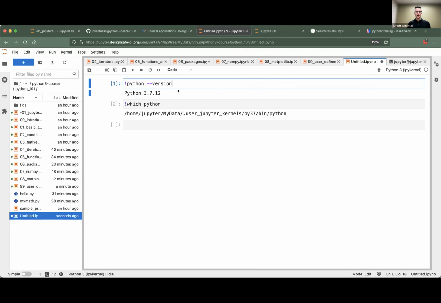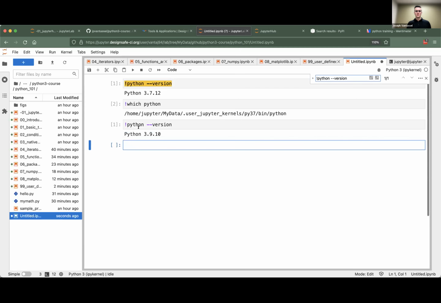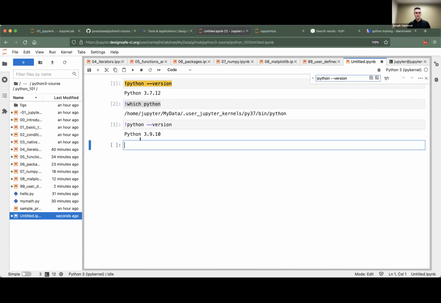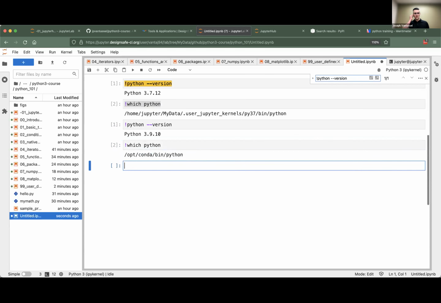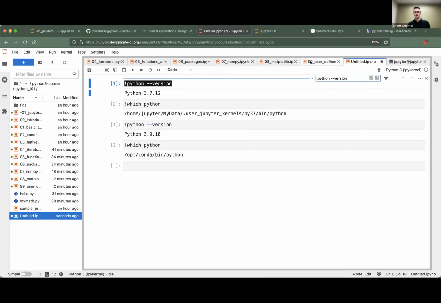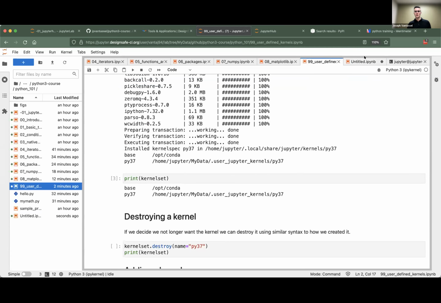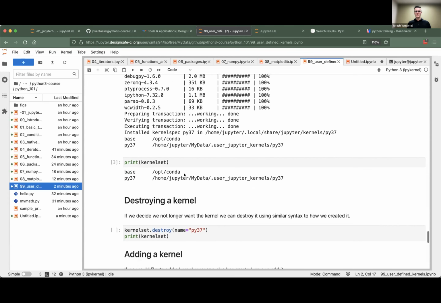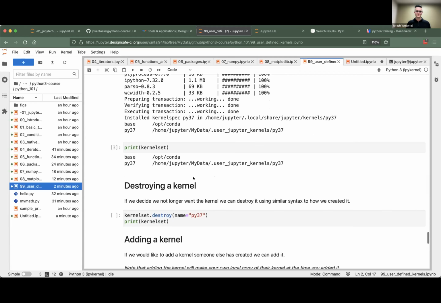So if I rerun this command, and I'll just copy and paste it so you can compare, the answers are different. Now we're going to get Python 3.9, which is the default in the new updated image. And if we do which Python, it's going to point us to a different location. It's going to say you're in opt conda. So really the benefit here is you as the user can now create your own custom environments. If you need to use Python 3.8, it's not a barrier to you to use DesignSafe. You can come create Python 3.8 and then do all the stuff that you want to do.